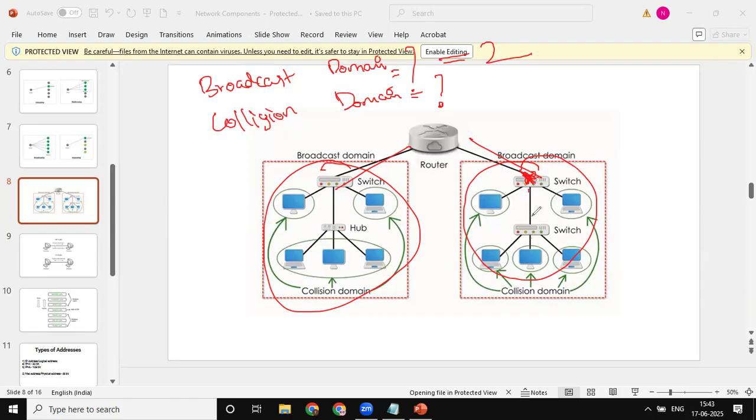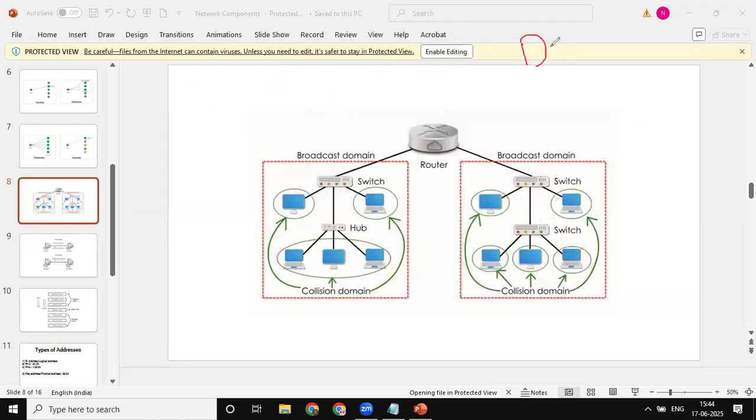Okay, here you can see two switches are connected. It doesn't mean that this is a single broadcast domain and that is a single broadcast domain. No, they are interconnected with each other. If there were a router in between, then that is a different scenario, two broadcast domains. But here they are directly connected, so everything connected here will be taken as one. So the broadcast domain count is 2.